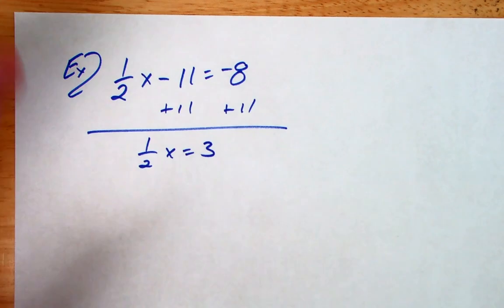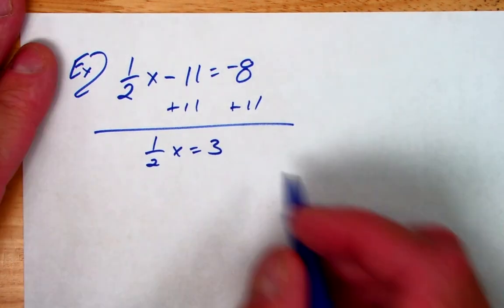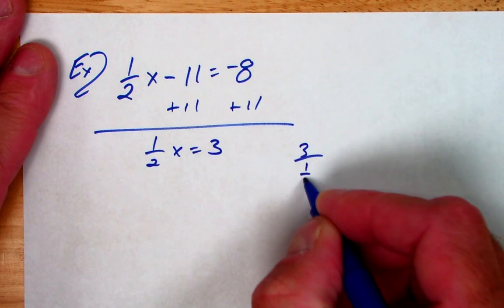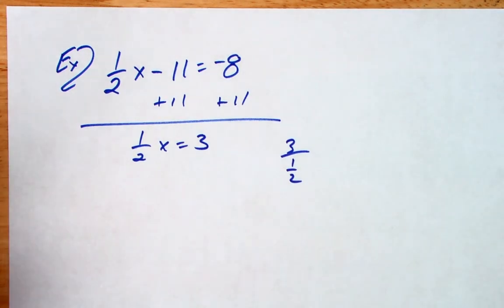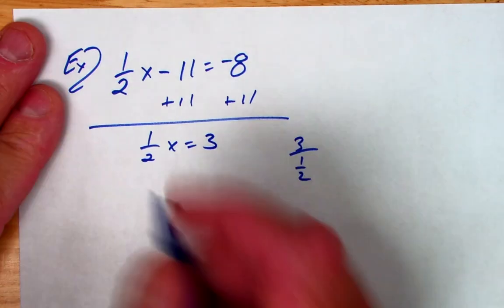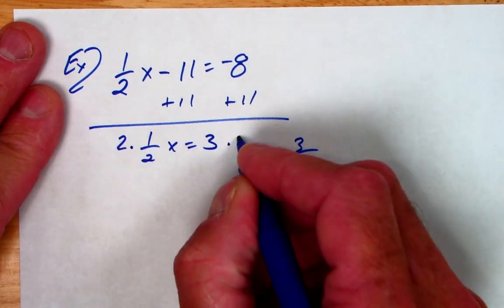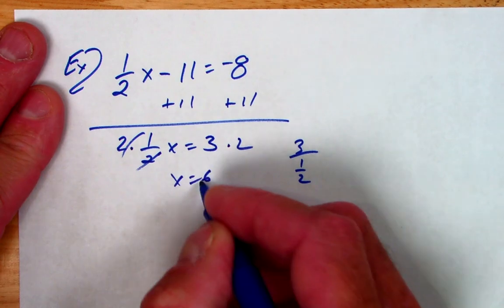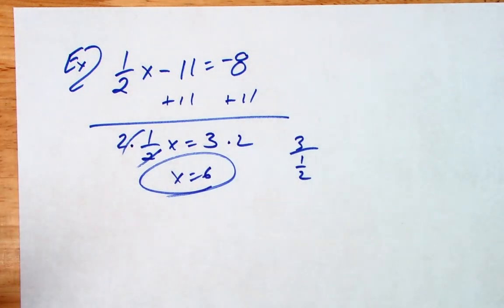Okay, so this case, I saw a couple of these where people divided by 1/2. You can do that, but here's the thing. Think about this. If I have $3, how many half dollars do I have? 6. But a lot of times people look at 3 and then a half. They think they're multiplying, not dividing. So then they take half of 3 and they get 1.5. So the best way to do this is to multiply it by the reciprocal, and you won't make that mistake. X is 6. Okay?